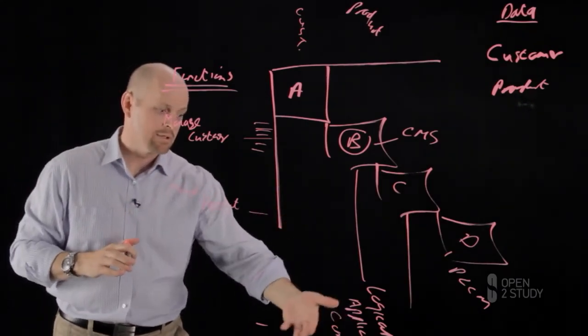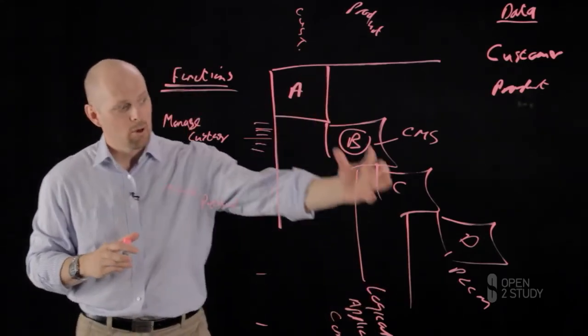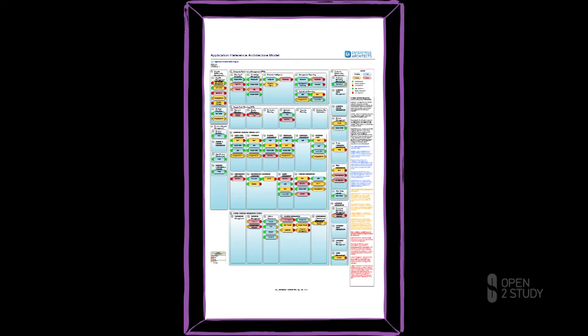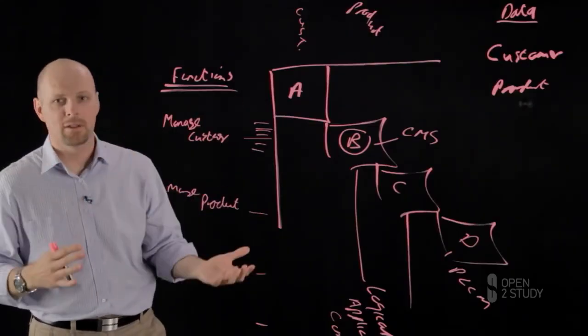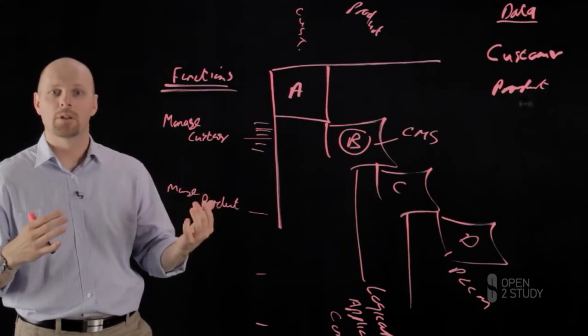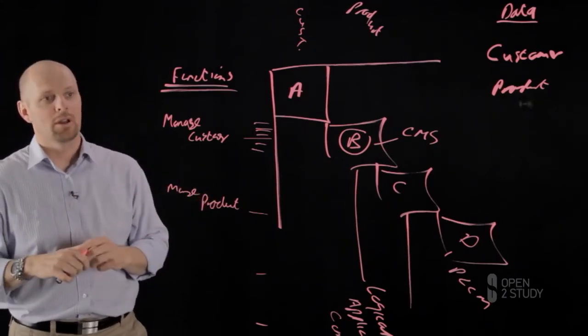What you will do now is you'll take all of these logical application components that you have here and you'll build them into a logical application model. And that's one of the examples that we have for you that you can refer to. And you can see also in that logical application model, it's very similar to the business anchor model and the data model, that you can actually use it as an anchor model. You can overlay a variety of aspects over it. In other words, where is the strategic investment? Where are the pain points occurring? And you can use that as a communication tool.